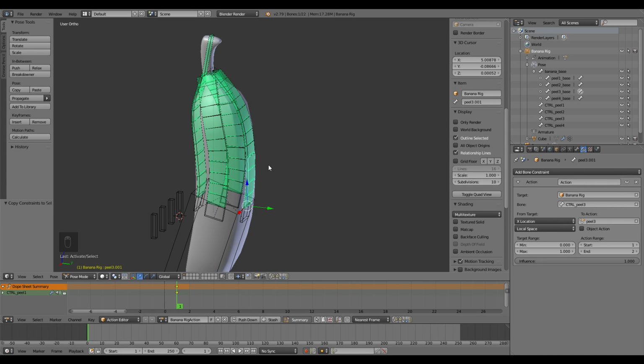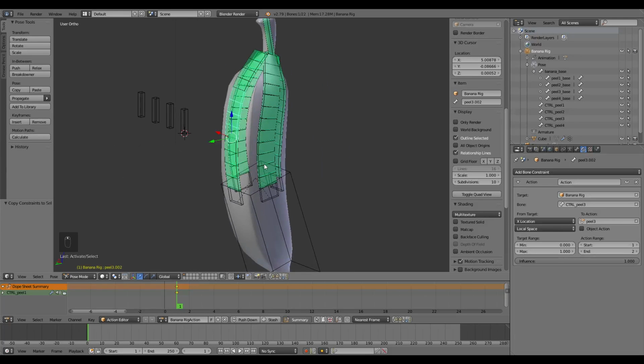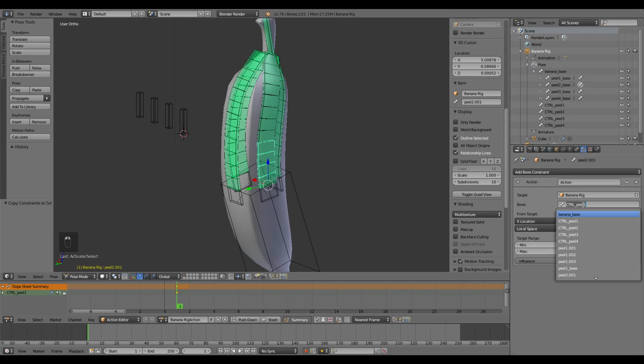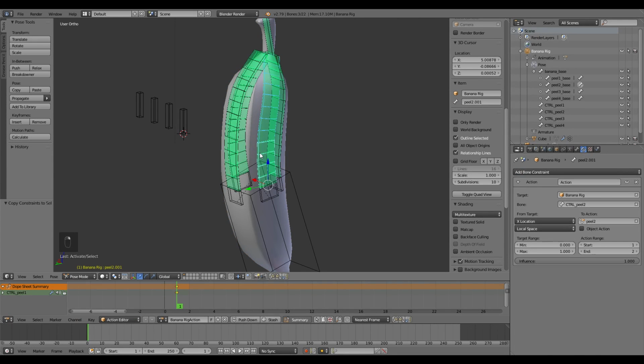And I guess we didn't need to do all of those because now we can just select these and then that one and copy constraints. So now peel 3, peel 3. So pretty much just have to do the bottom one. This is peel 2, so control peel 2 and then action peel 2. And then select these top 2, shift select that bottom one last, copy constraints, and it'll automatically overwrite the other ones.